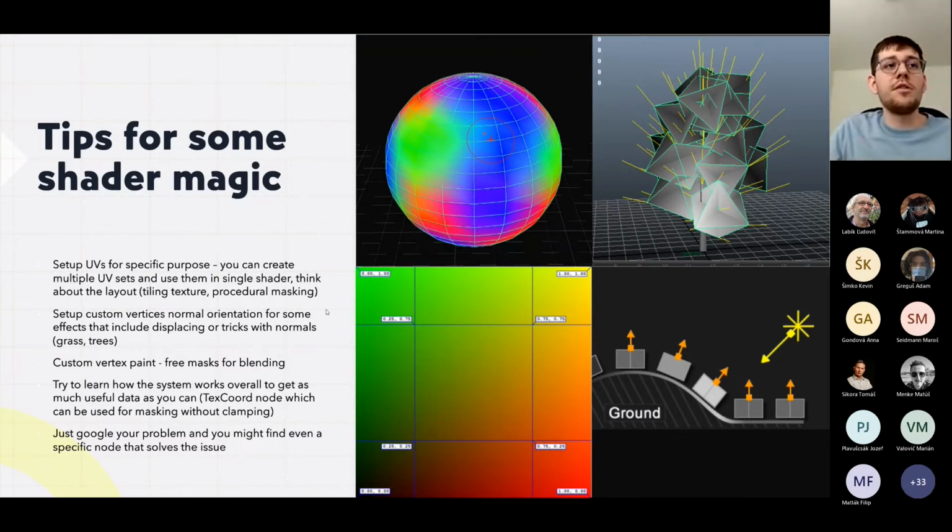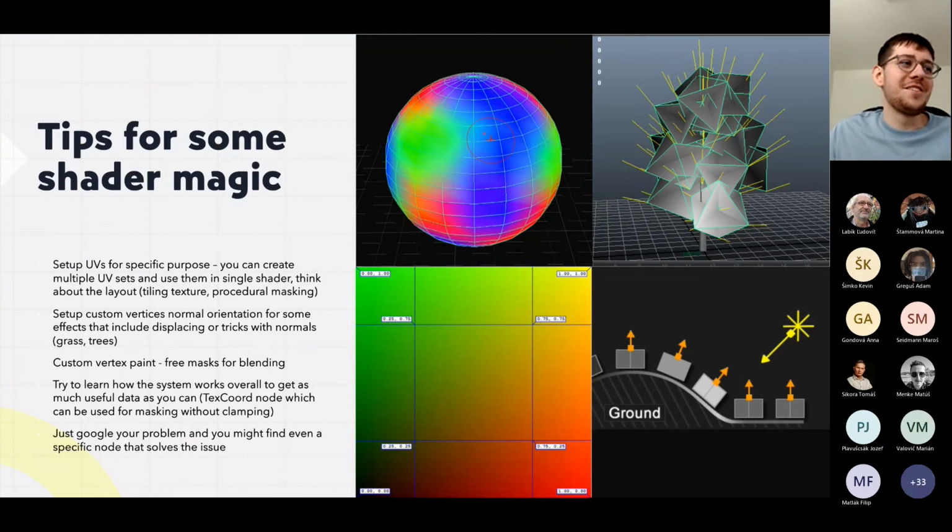But you can also use just the basic texture coordinates that are inside of Unreal, which are just linear gradients of green and red going from different sides. And it's not clamped, so you wouldn't get any kind of stepping inside of it. So that's one of the creative ways that some people don't use, and it's almost for free.